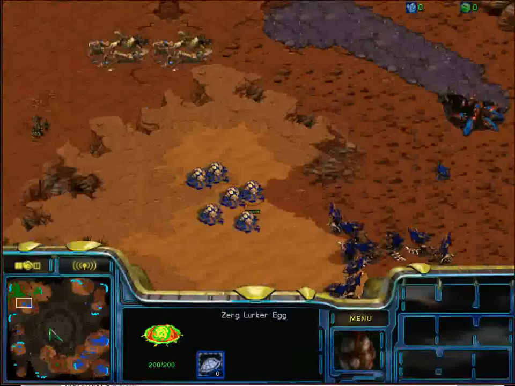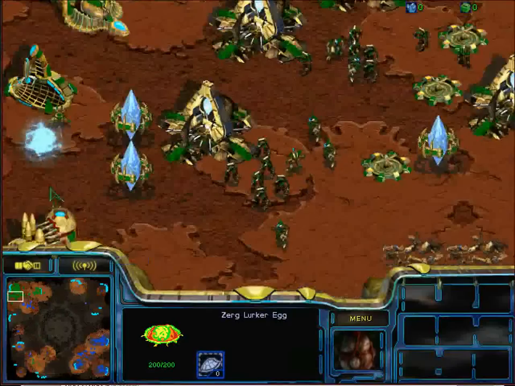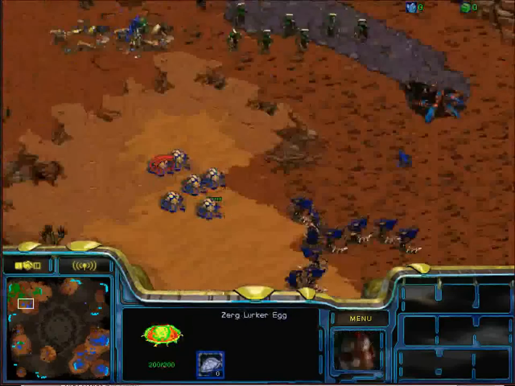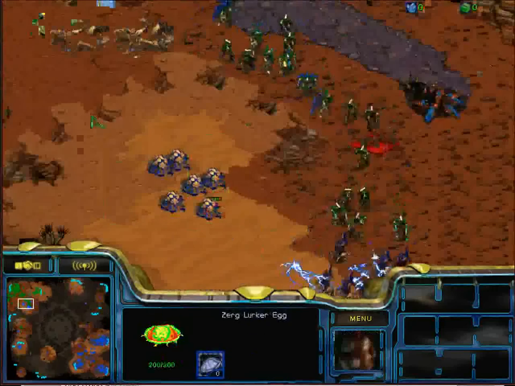Lurker's being built on the high ground of Protoss. He is putting his observatory up, but he has nothing to counter Lurkers, especially from the high ground. And this is actually quite a brutal contain. Of course, it is very difficult. Oh, but if he pushes out right before the Lurkers are done, though, this could be perfect. If he can get a storm on all those eggs, he could kill them.